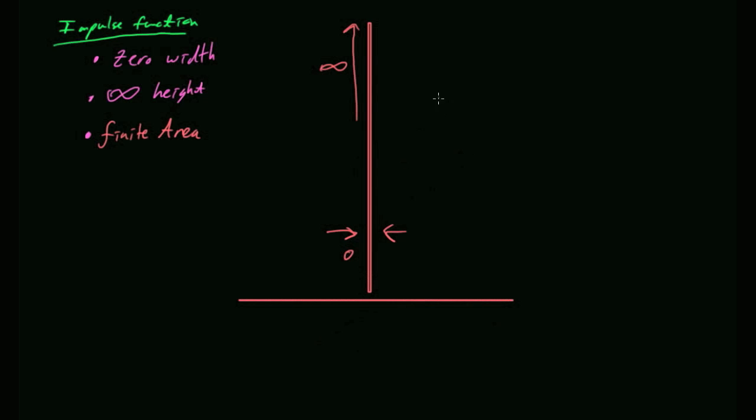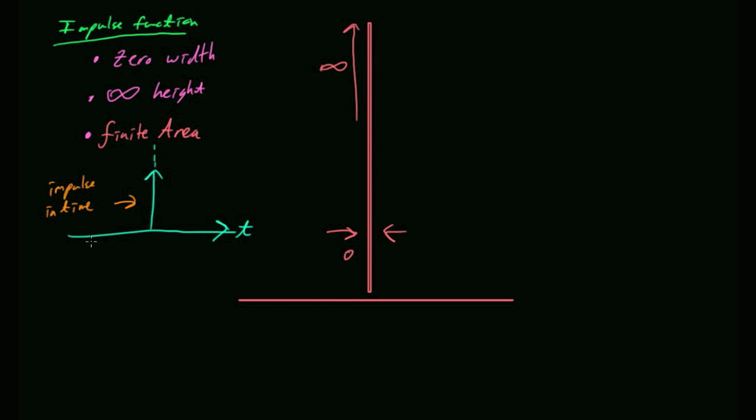Okay, and notice I didn't say the area under that impulse was 1, because you can have impulses whose areas are 2 and 3.5, and believe it or not, you can even have impulses whose areas are negative. Let that sink in for a minute. Okay, but the point is that it's got some sort of finite area. It just happens to be infinitely skinny and infinitely tall.